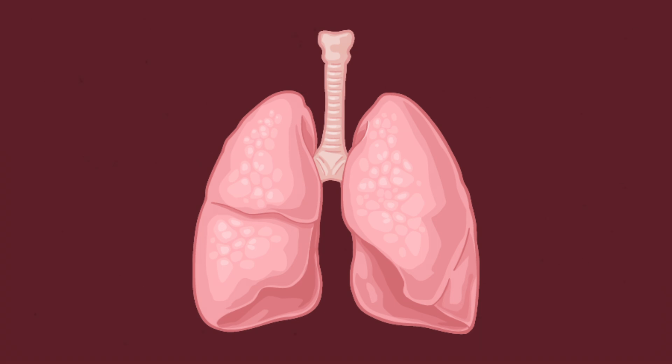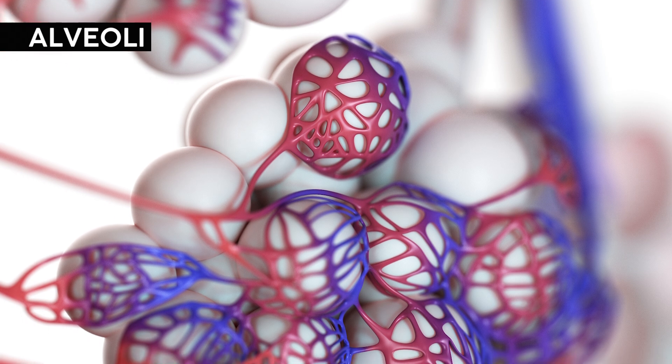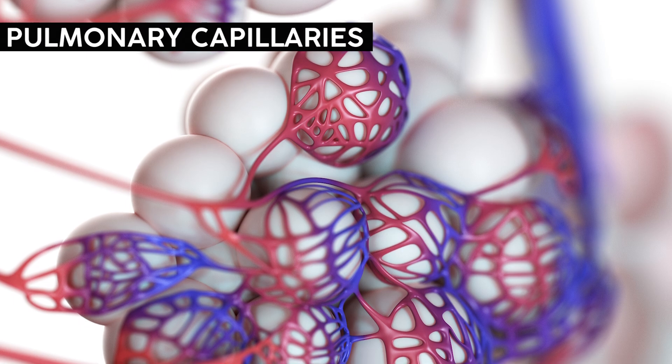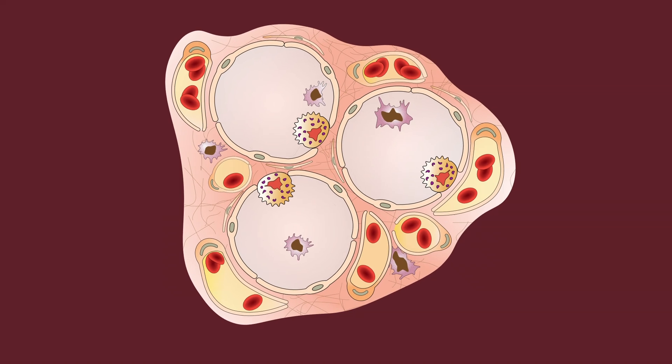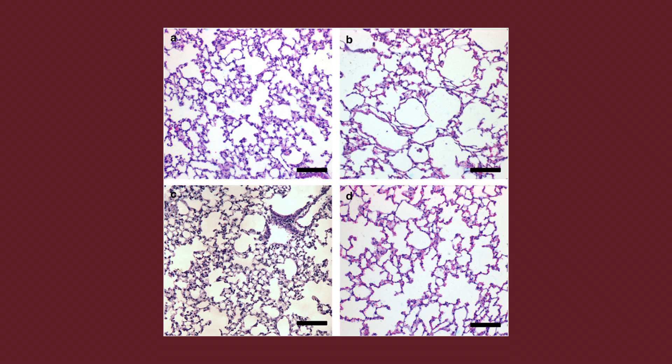We'll start with an overview of respiratory anatomy to get our bearings. In this diagram, we're looking at someone from the front, so this is their right side, this is their left side. I clarify that because the lungs aren't symmetrical — the right lung has three lobes, while the left lung has two lobes. When a breath enters the mouth or nose, it goes down the airway until it terminates at microscopic alveoli, or air sacs. These are situated right next to really thin blood vessels called the pulmonary capillaries. This is where gas exchange actually happens, and it's where we'll spend most of the time talking about the movement of oxygen and carbon dioxide. We have around 500 million of these alveoli.